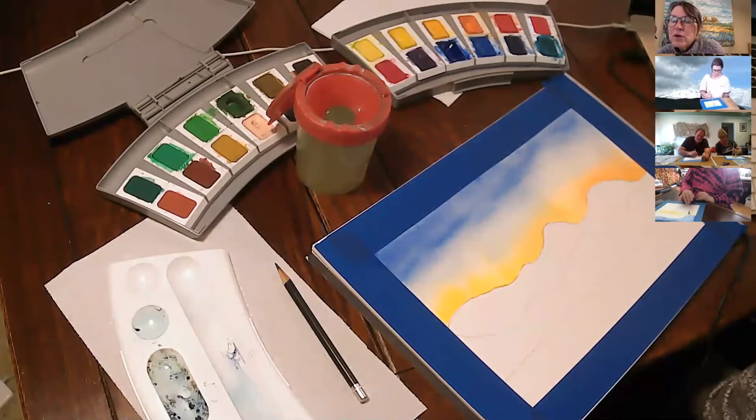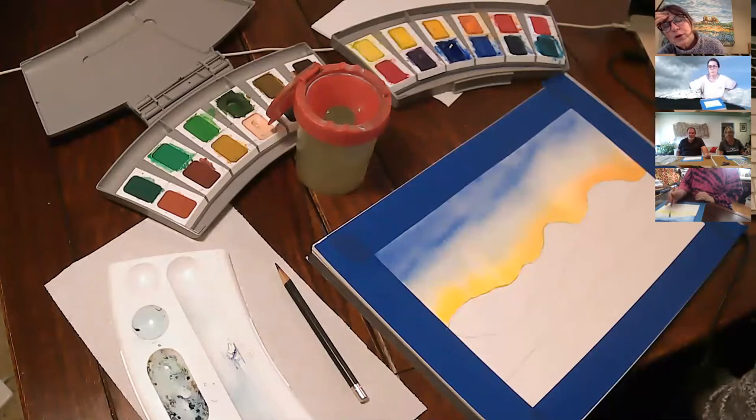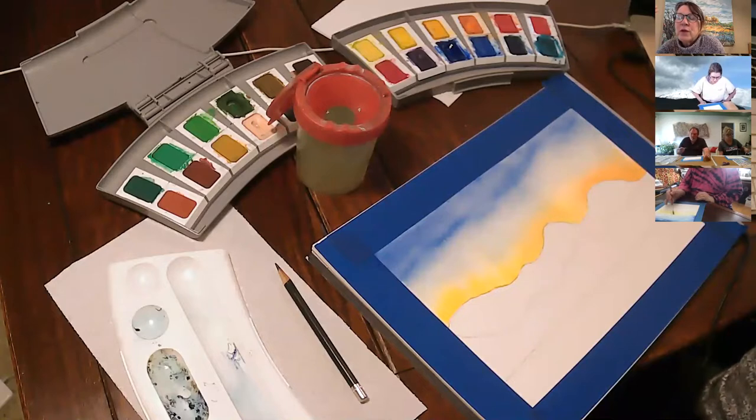Okay, so do you have that whole area covered pretty much? With paint. Okay, so now what we're gonna do is we're gonna drop in some darker blue in the top, because one of the things that watercolor does is, when you first put it on the paper, it seems a lot darker. And then as it soaks into the paper, it becomes lighter and lighter. So because this is kind of a sunset, we kind of want the sky to be a little on the darker side. So the blue, we're gonna go back in with some more blue just across the top to kind of deepen that blue, okay?